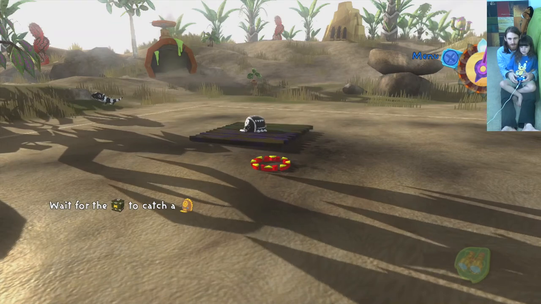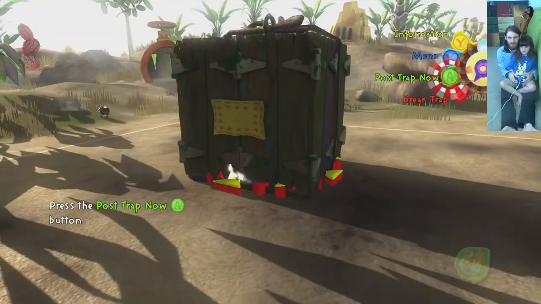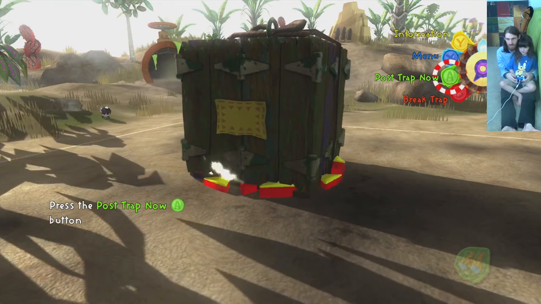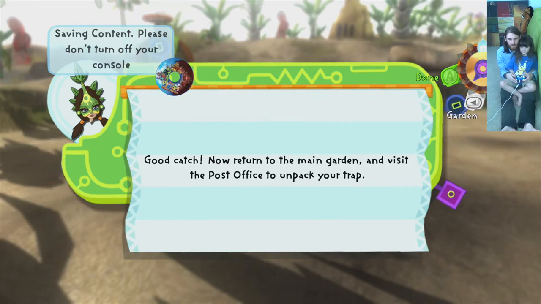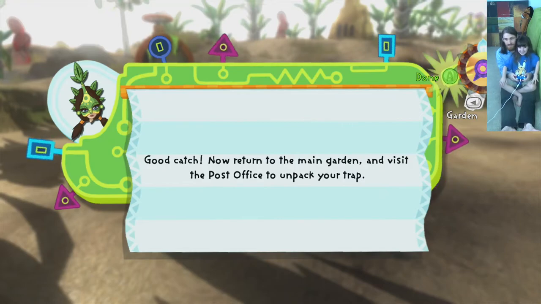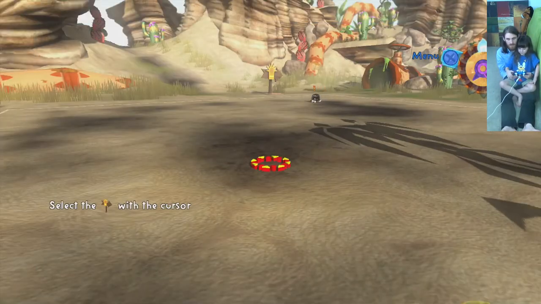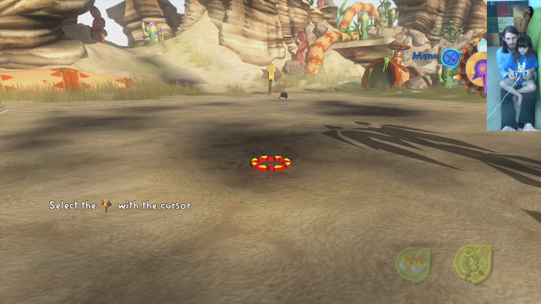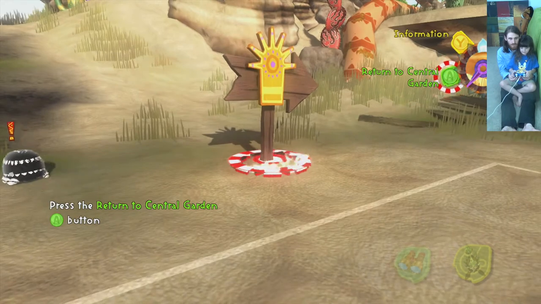Now what's it gonna do? Uh-oh. Oh, got it! Don't worry, I'm sure it didn't hurt. Post trap now. Good catch! Now, return to the main garden and visit the post office to unpack your trap. We got it! We did! We know how to catch stuff. We sure do. It would like us to go up to the sign. Could you take us up to the sign, please? Is that another one? Yeah. Thanks.